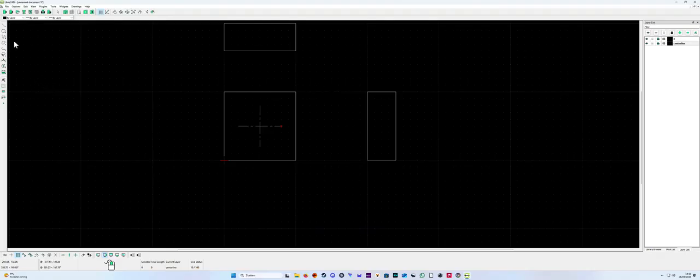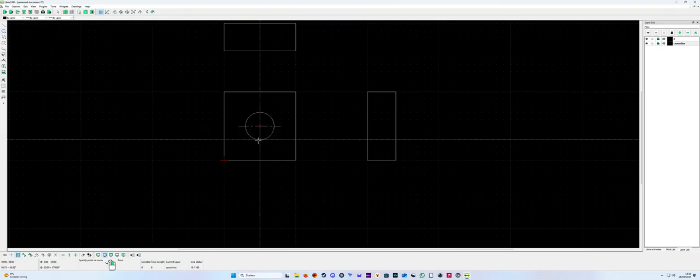So now I want to draw a hole on the center line of, let's say, 40 millimeters. So then I go to the circle, and I can select center point, 2 points, 2 points radius, 3 points, center radius, triangle, and other options. But let's try to keep it simple now, a center point. So center point, just put it somewhere.